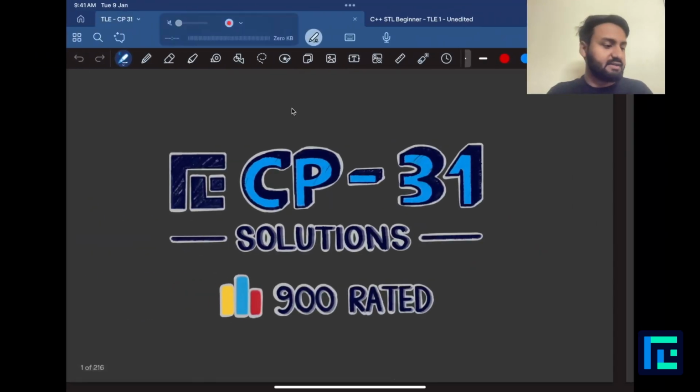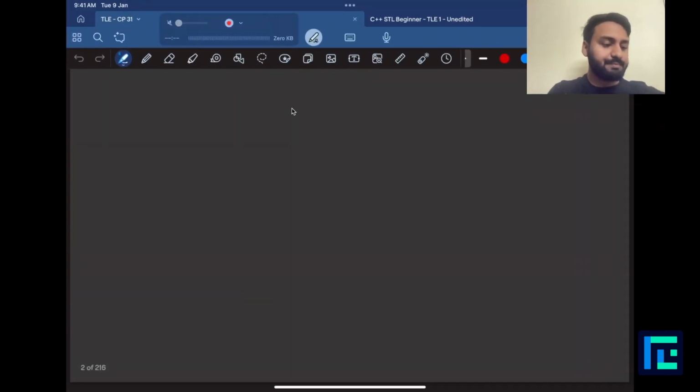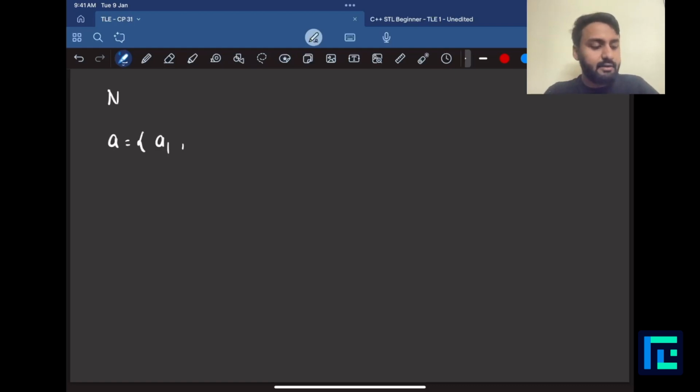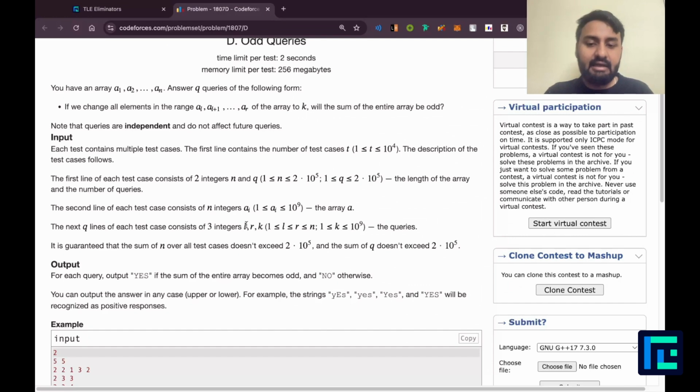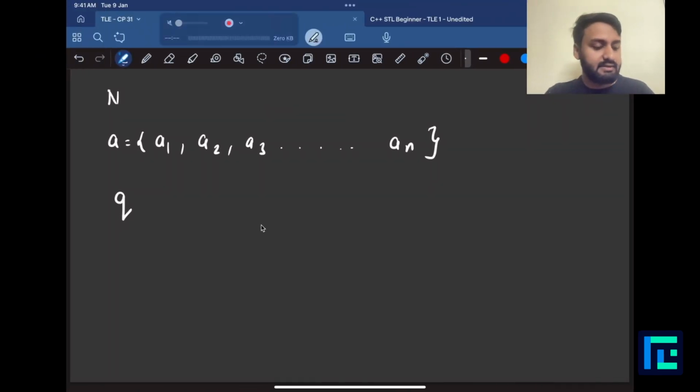Okay, let us generalize this problem. A very, very short problem. They of course start with saying that I have an n-sized array given to you. So n is the size, let's say array A is there from A1, A2, A3, so on, till AN. And then what they are saying is you will have basically Q queries that is given to you. Each query will be of the format L, R, and K. So let's say I have some query L, R, and K.